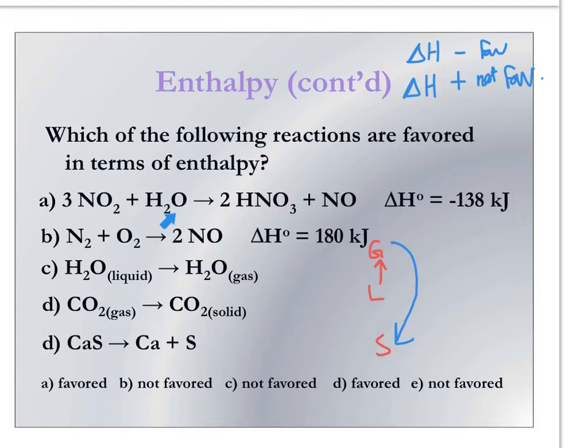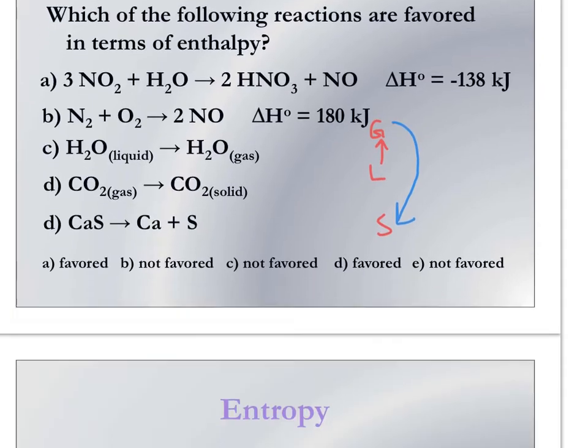Now, most reactions, like let's look at this reaction, you are breaking bonds here, which takes energy, endothermic. You are forming bonds here, which releases energy, exothermic. So in a regular reaction, you're breaking some bonds, you're forming some bonds, you look at how much energy it takes, how much energy it releases, look at the net, and see if it's negative or positive. If you look at this, we're breaking a bond here, we're not making any bonds here. And so we're only breaking bonds, not forming any bonds here, and so breaking bonds would be endothermic, so that is not favored. All right, so that is enthalpy.